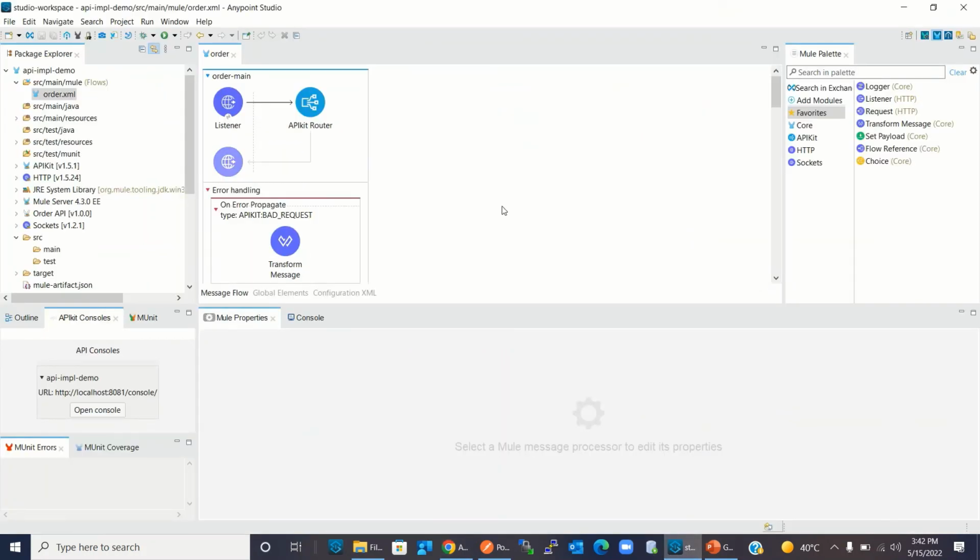This is all in this video. I wanted to show you how to implement the API and how to generate the flow from the RAML that you published in Exchange. So it generates the main flow and also a backend flow for each resource that you defined in an API specification. I hope you understood how to generate the flow and how to implement the API.